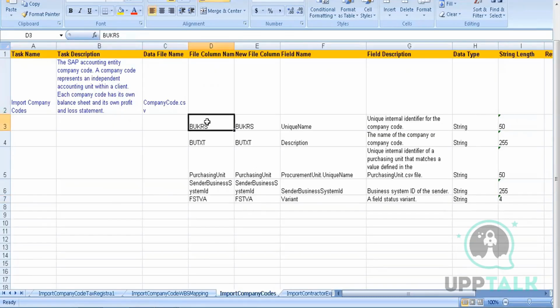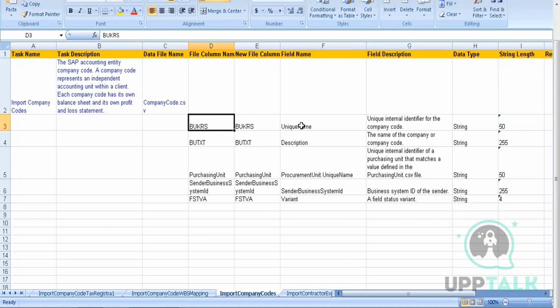Now, this is the new file column name. Sometimes a company can get the file column name changed as per their own requirement, but the main field in the background will never get changed because it's a configuration done in the background. Only for representation purposes the new file column names can be set up, but generally nobody uses it that way. But yes, there's an option if you want to do that.